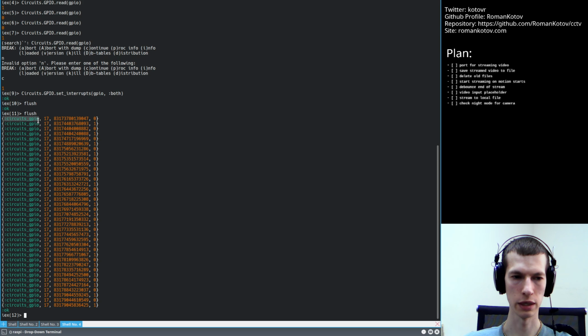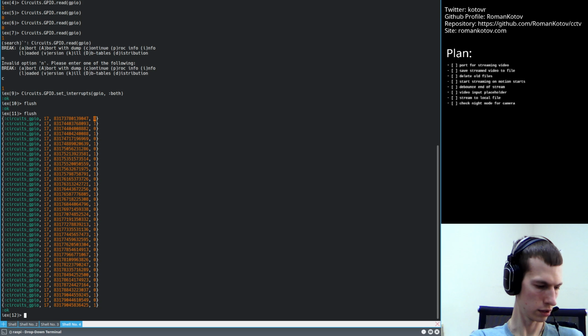So actually what I get here is something related to the GPIO subsystem. And the connection uses the 17th port. This is a timestamp, possibly from the start of the process. I'm not sure what it is. Possibly I should read about it more. I was not so interested in it. I believe it's the time when the action was done. Okay, and it is the value of our sensor. Okay, it easily can be a motion sensor.